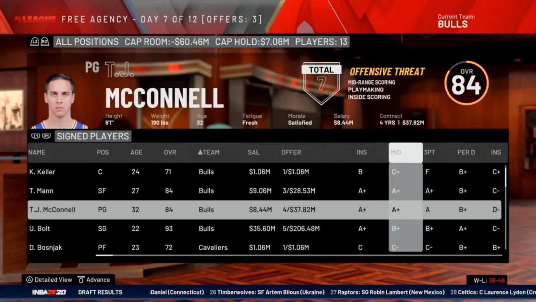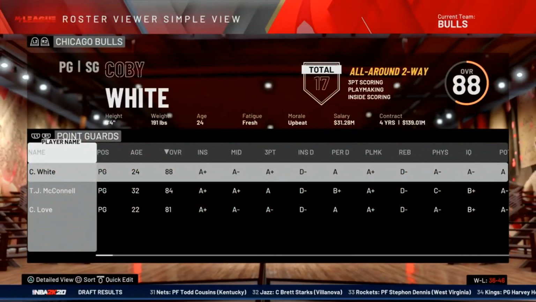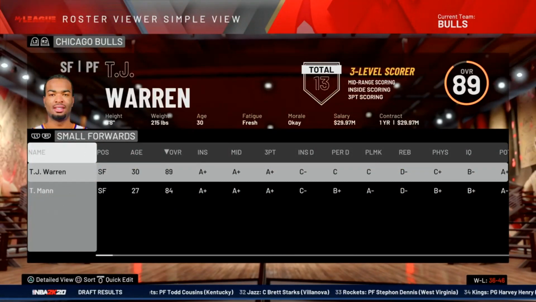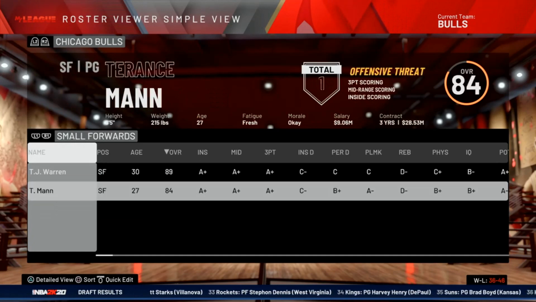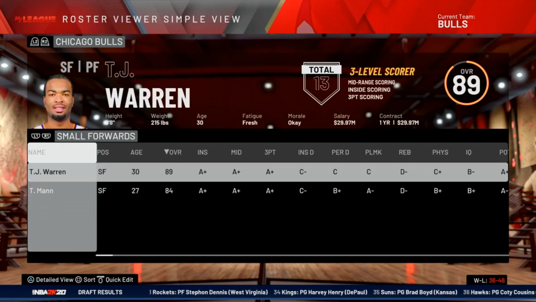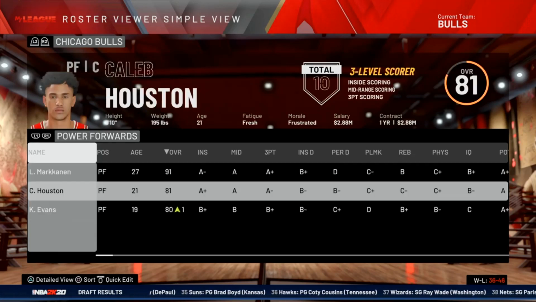TJ McConnell. Okay, so they got a starting point guard. He's 32 though. Oh, they still got Kobe White. Oh, so they're good. Wendell Moore can go to the small forward, and then they're good when TJ Warren leaves, because he's not the long term. You know what I'm saying? He is not the answer.